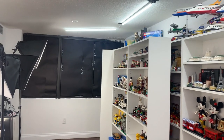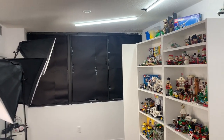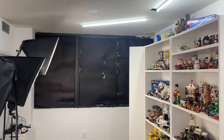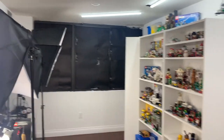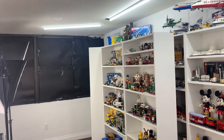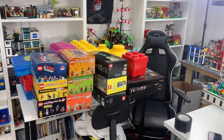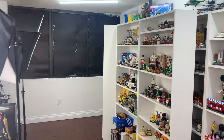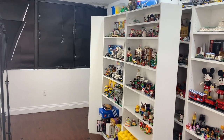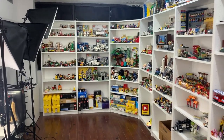The window measurement people have been here, they did their measurements, and they loved the LEGO room. The building manager didn't love that the windows were taped up, but it's okay because it's all done now. That means I get to move these bookshelves back and get this LEGO room reset, which is perfect because I've finished all my major tasks for the day. All the bookshelves are back in place and absolutely no catastrophe.